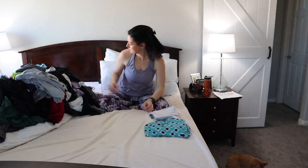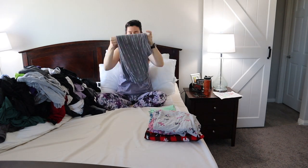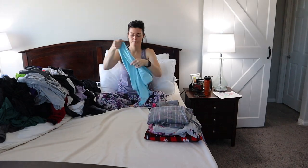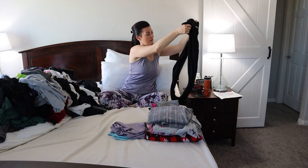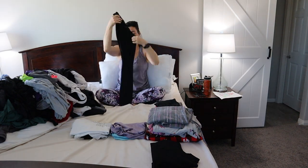And since I have the time, I'm gonna go ahead and fold some laundry. Like I've said in one of my previous videos, I absolutely hate laundry. I absolutely despise it. I usually let it get out of control as far as folding. It's like a huge, massive pile, but this one's not too bad, so I'm gonna go ahead and do it while I have the energy.